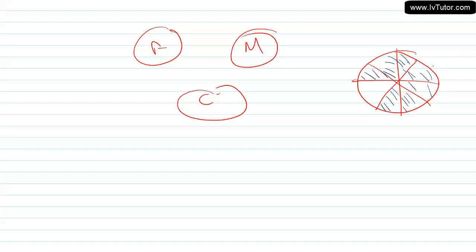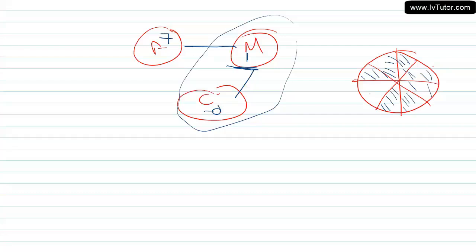Do you think that the other 2 will be full? No. So it means if we have 3 people and one person ate 7 of the 8 slices of pizza, chances are this one can just take the one slice remaining, and this one will not get any. So we're saying if you take 7 and then this one takes 1, this one gets 0. So there's no more allocation for the child.